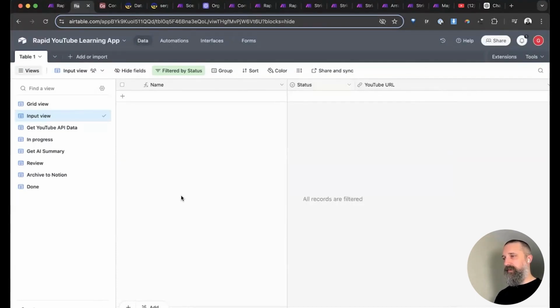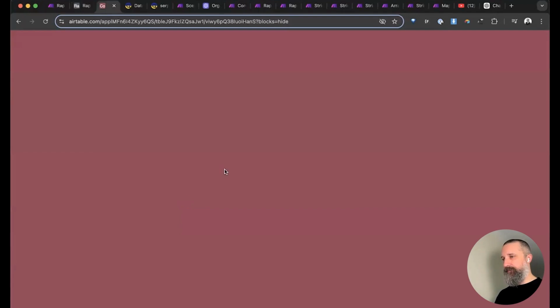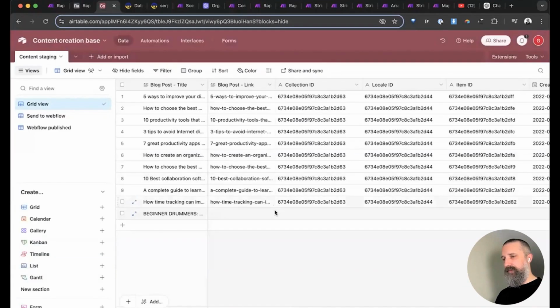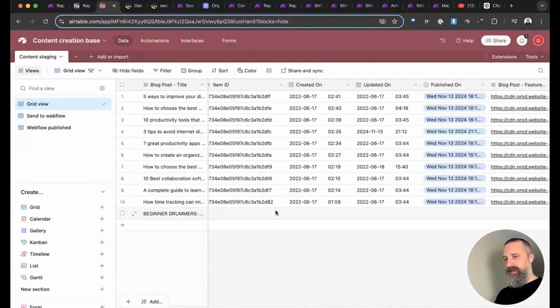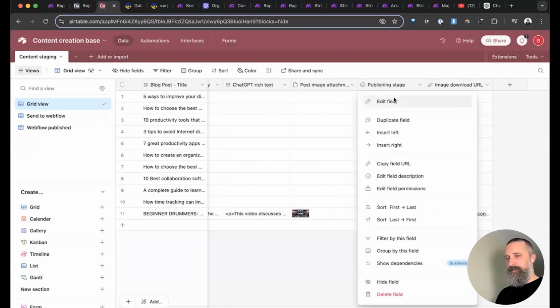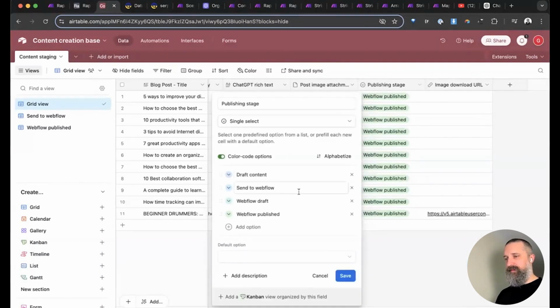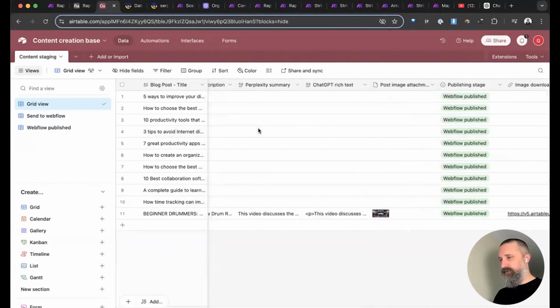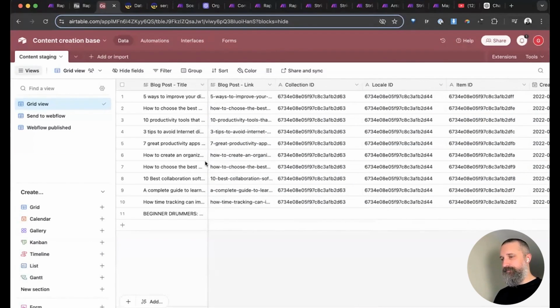But we will use our table that we've already begun to build out together, which looks like this. And we've got 11 posts in here. And if you remember, we were using this publishing stage data point to manage the flow of our records through this particular Airtable, and then we can use these views as hooks. That's where we are. Let's go and get a YouTube video to start with, and that'll be the video that we can work with.